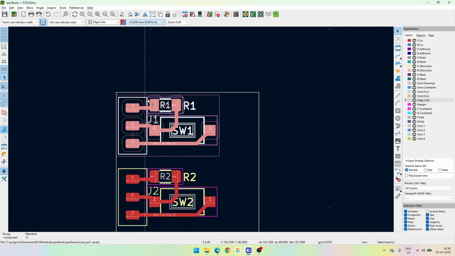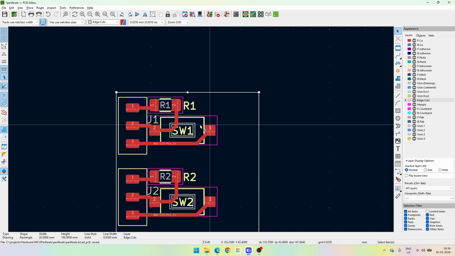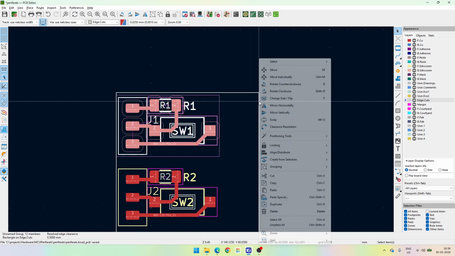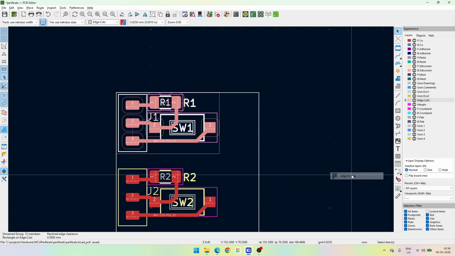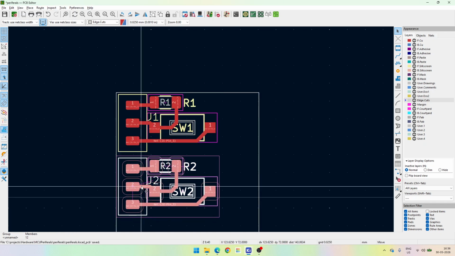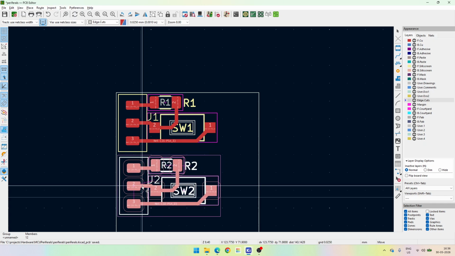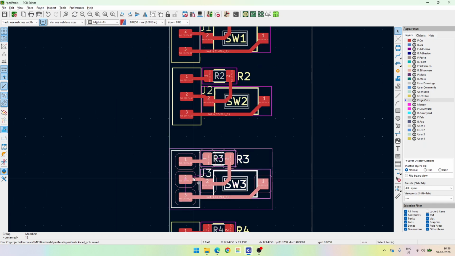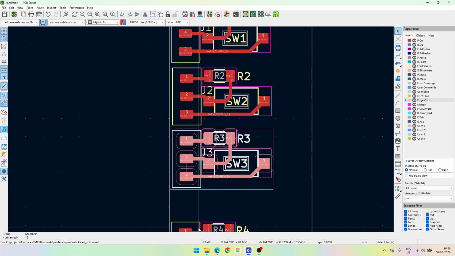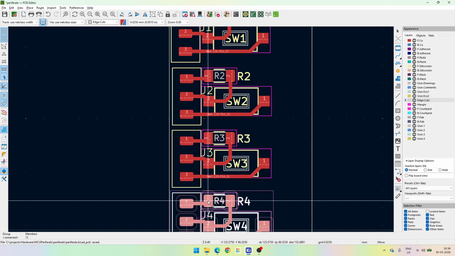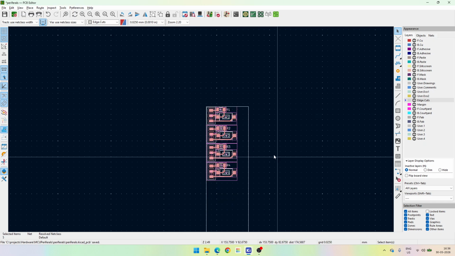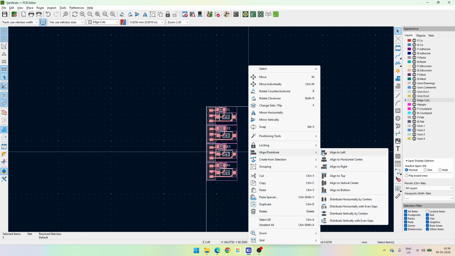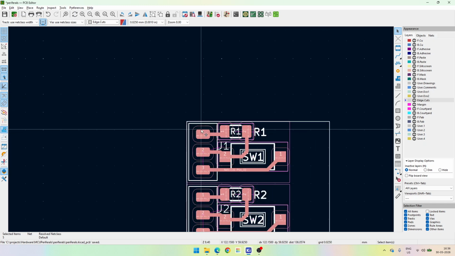Instead of that, let me take line to the top. All I'm trying to do is bring them near so that we conserve space. Select everything, align to the left.